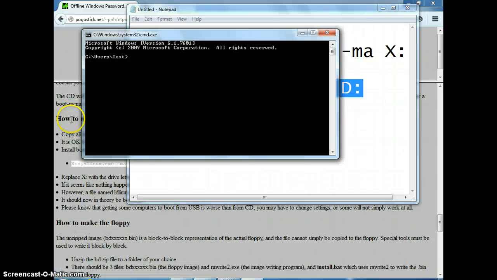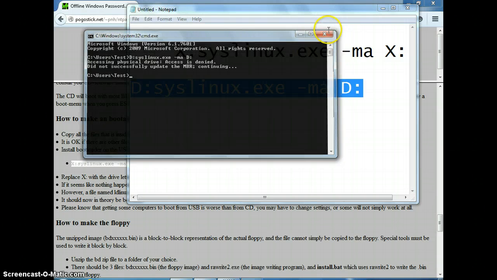I'll show you just for the fun of it. I didn't click administrator, I just opened it. Now I'm going to right click paste and hit enter. It's probably going to tell me no because I'm not an administrator, I'm on another account. That's one reason why I did it this way, so I can show you that it will not work unless you're on an administrator account. So I'm just going to exit out of this.